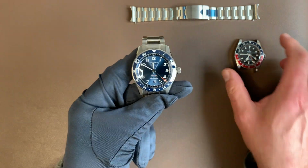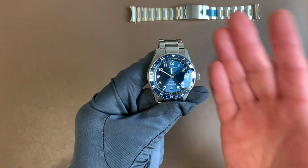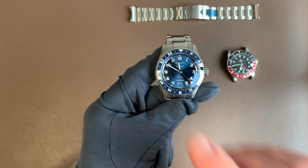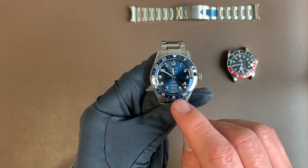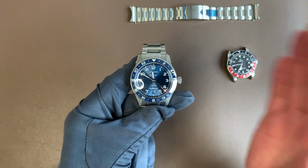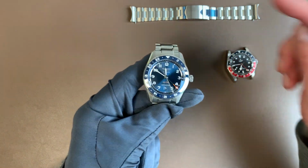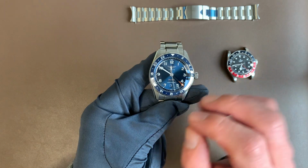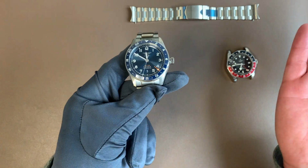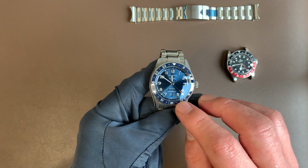The text, so this is printed on. It's printed on text, but you've got the applied logo and the applied stars. I really like those stars. I really like why Zulu time is called Zulu time. I think that's a cool thing. I wanted to do a video on that, but I couldn't find the original information, so I couldn't do a proper video. But it is a really cool thing, what Zulu time is. The short version is, it's GMT, it's UTC, Universal Standard Time.